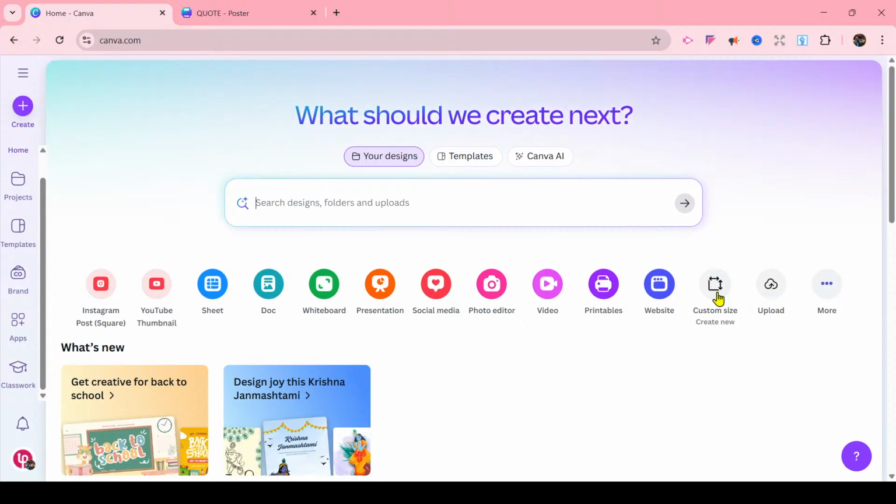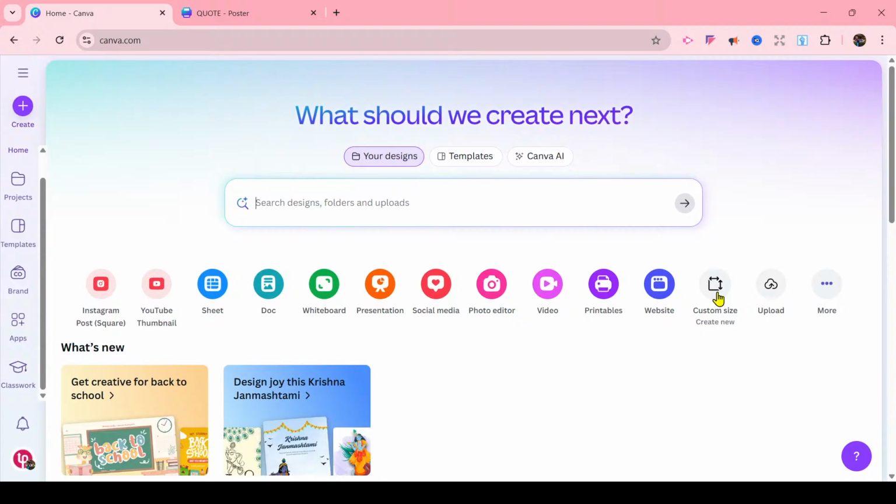That means you all know that if you want to create an Instagram post, you need a different size canvas. If you want to create a thumbnail for YouTube, you need a different canvas. So as and what is your requirement, accordingly you can use the size.